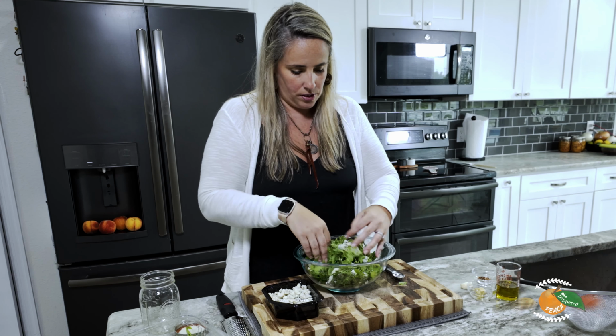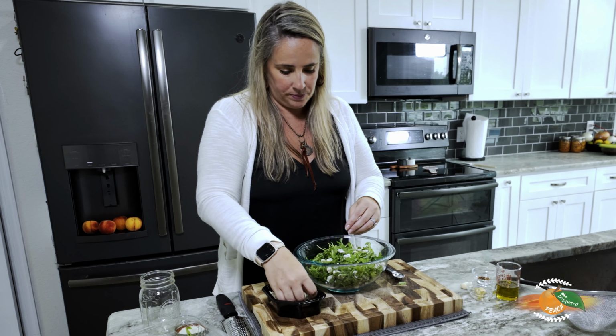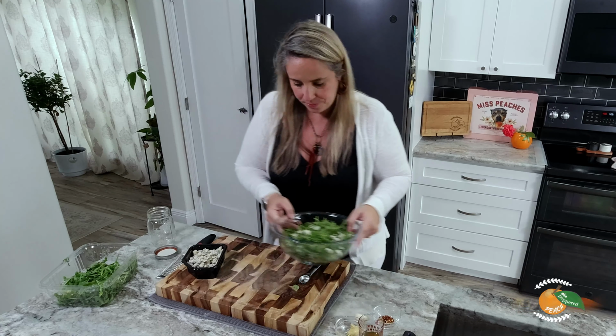Lewis the other day did say that he didn't realize that he liked gorgonzola. So we're good. He's gonna eat this, I'm sure. You can always add a little bit more when you start to plate your stuff.